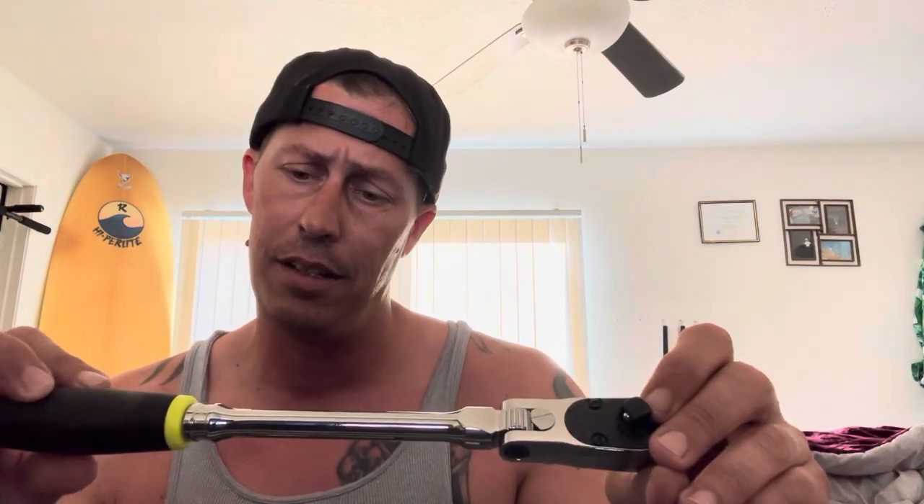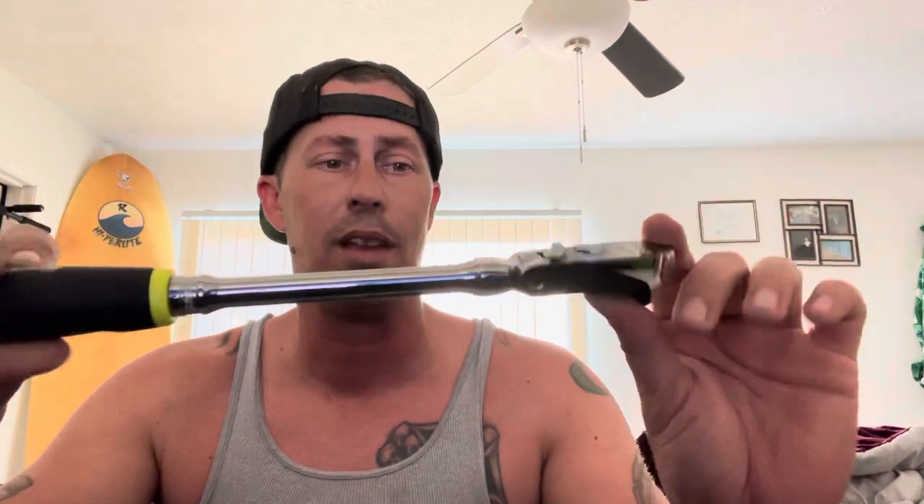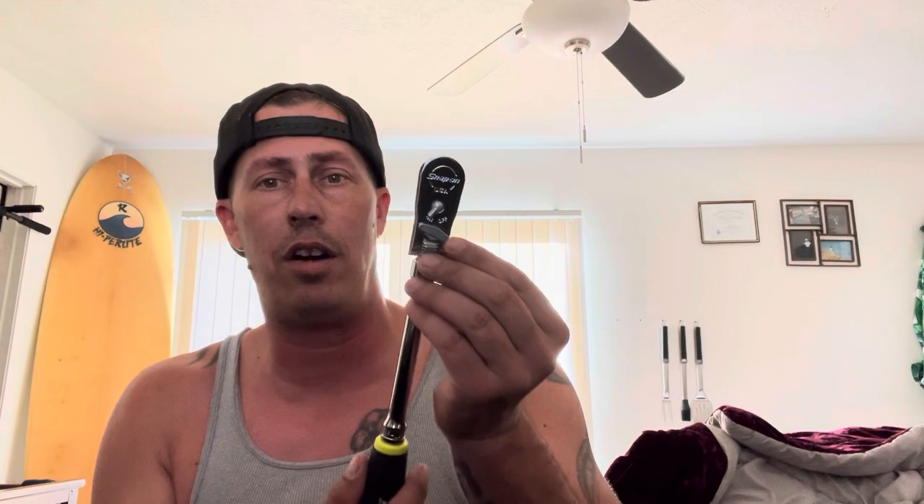They're a fine tooth — this is the 80-tooth locking flex head. Like it in the Hi-Viz. The comfort grip from Snap-on handles is very comfortable. I've used a handful of these over the years and given a lot away, but overall I think they did pretty good on this. It is a little bit different in design compared to what you're used to seeing. Is that going to be a pro or a con? Are wiring harnesses going to trip this easily? We're going to find that out in coming future videos. If I can find a reason and excuse to use it, I will.